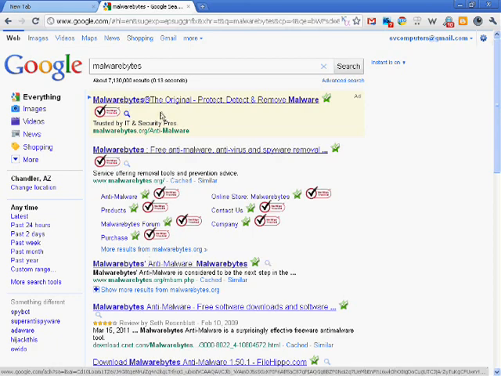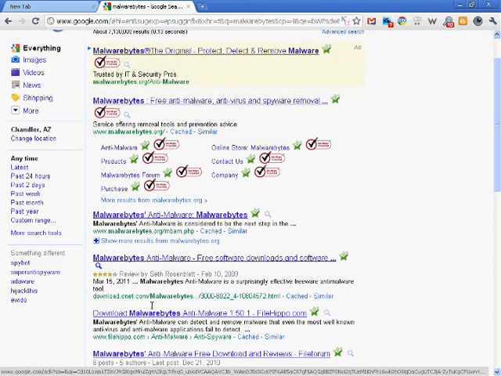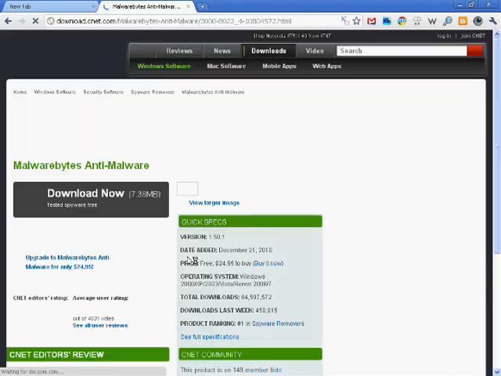These are safe sites, but sometimes these sites will even offer you an option to pay for the software. The software is free at the base level, and then there are automated scans that will charge you money. So let's just go for the free software, and we're going to go down to CNET downloads. Here it is, download.cnet.com Malwarebytes, a safe, large software archive file.